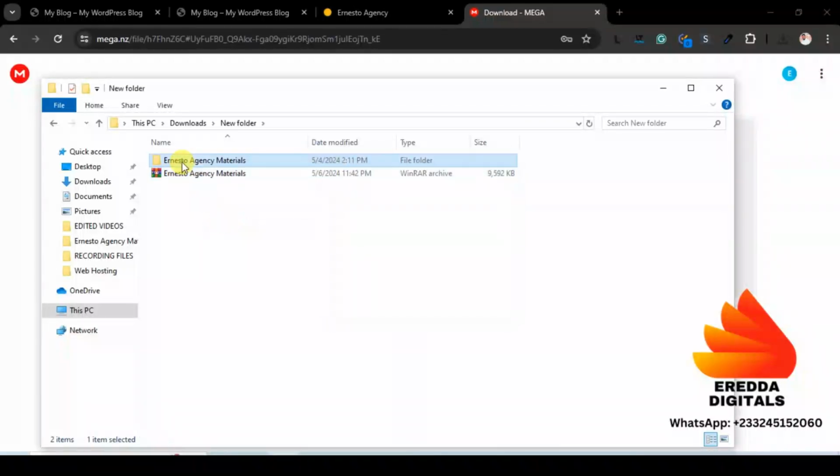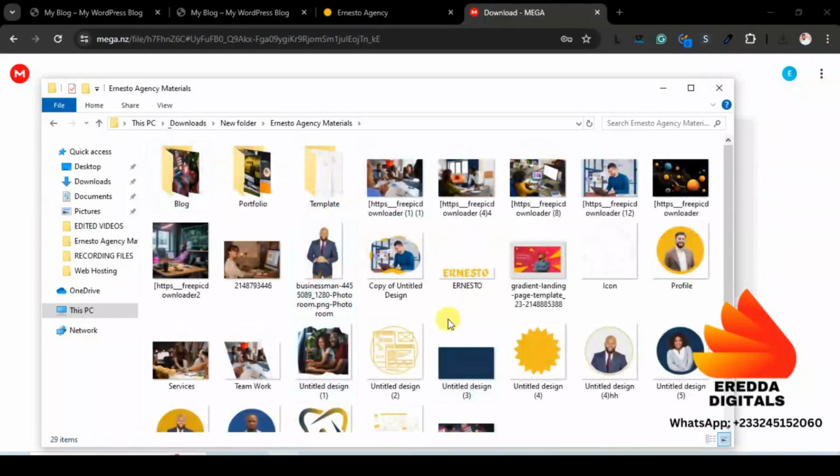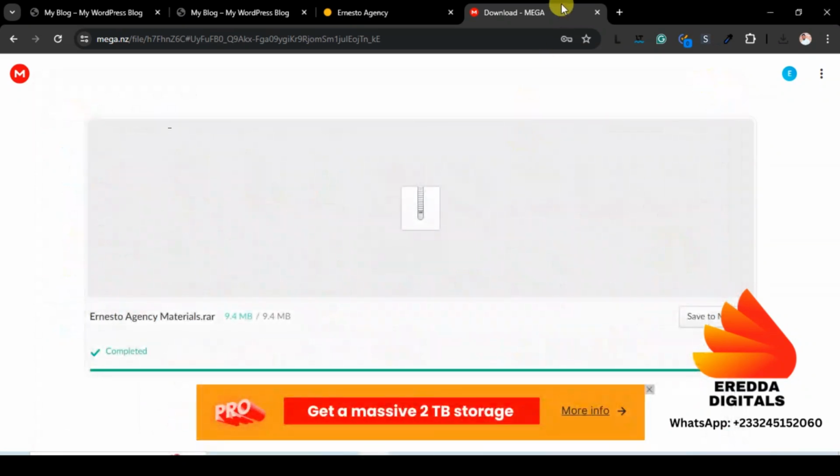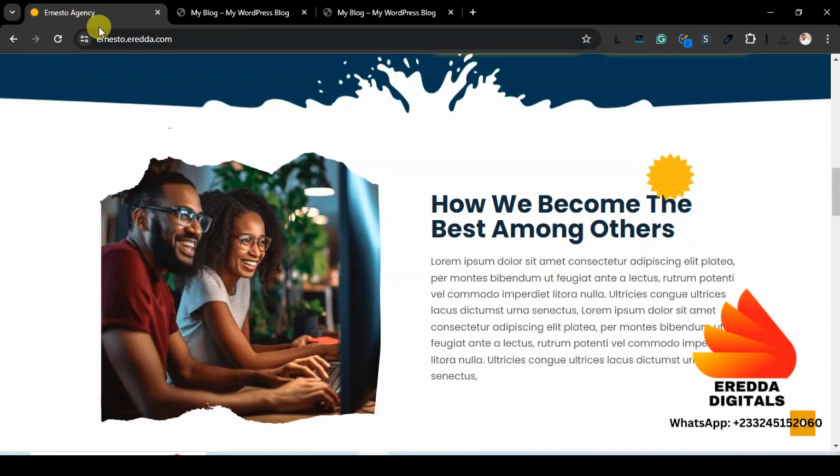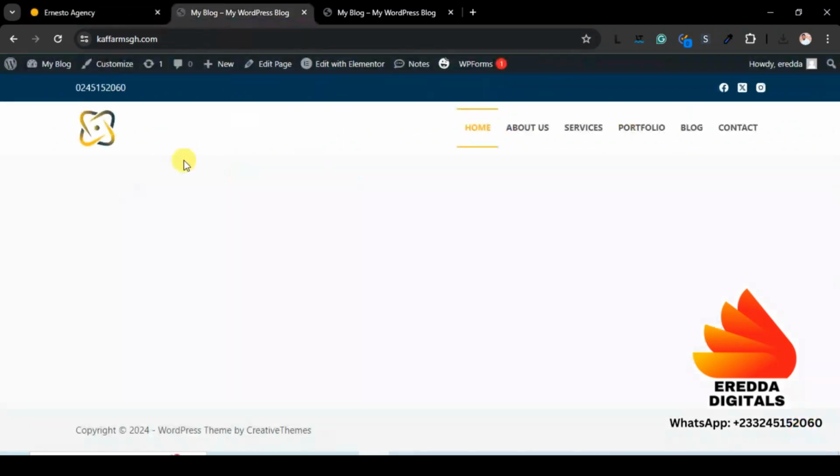So this is the file. I have all the files here as I said. But I'm going to show you how to design this one. Very simple and easy. Okay, good. So I'll first close this, and I'm done downloading it, so I have to close this too. Right now let me drag this and put it at the back. So I'll be working here and this will be my reference.